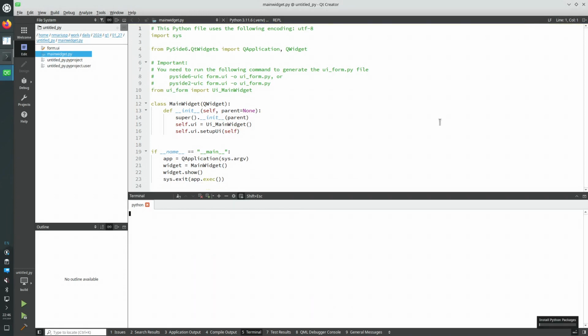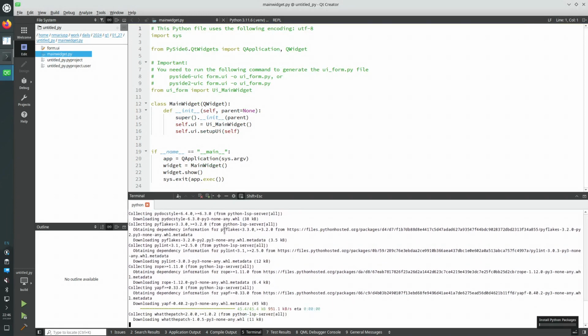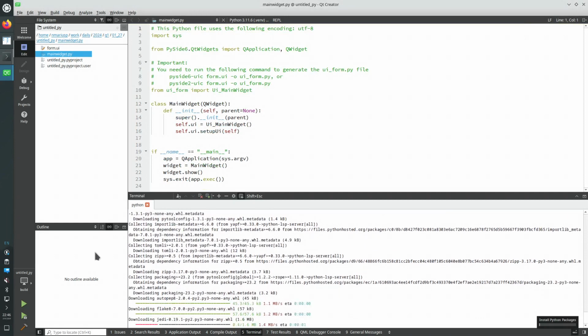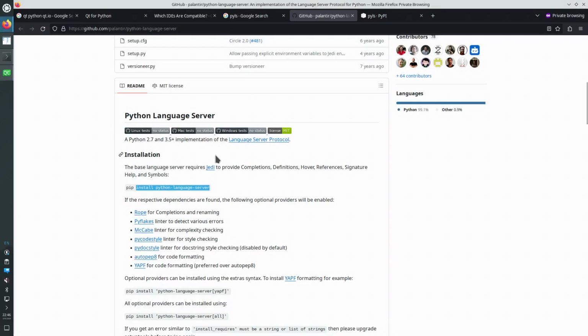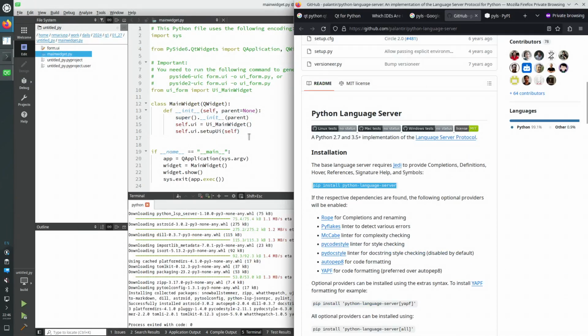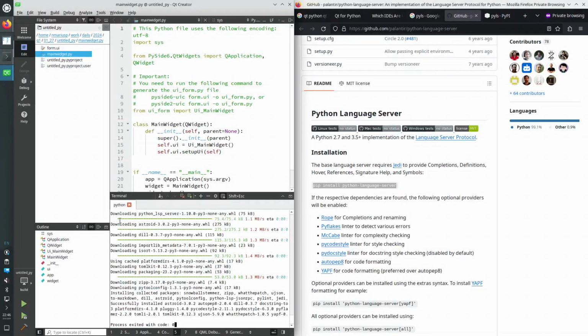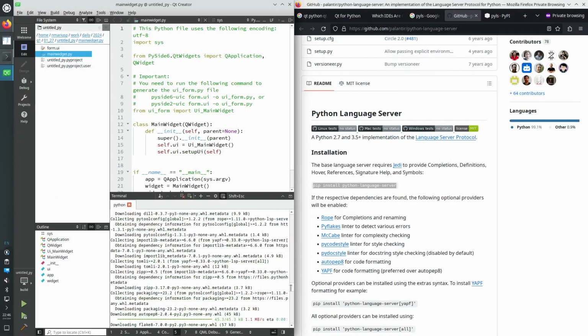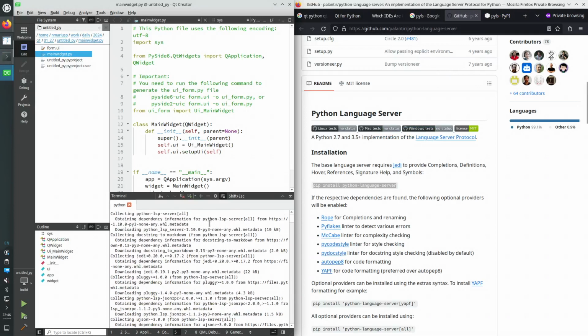So install. Yes, that's it. python-language-server. This thing: pip install python-language-server. No, it's python-lsp-server.